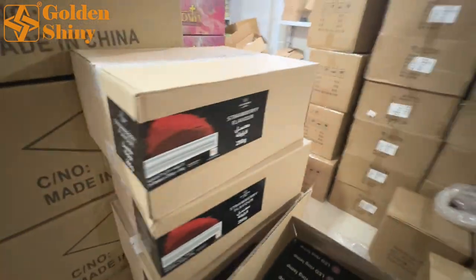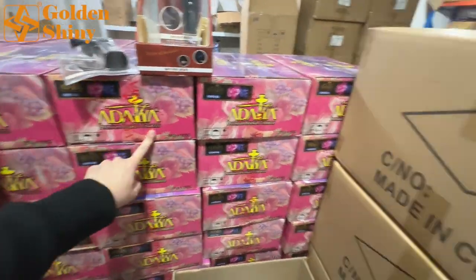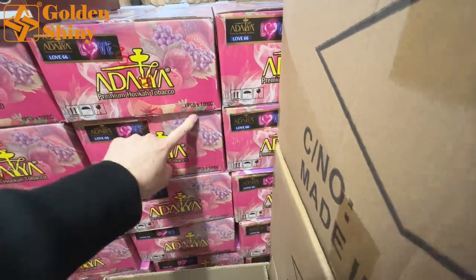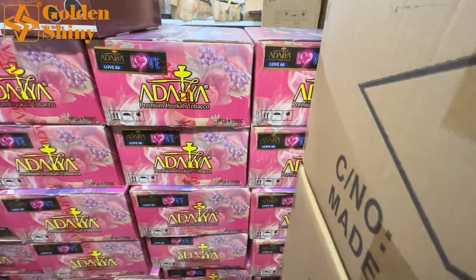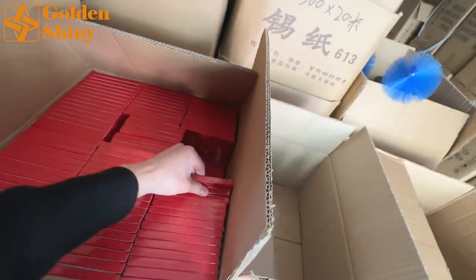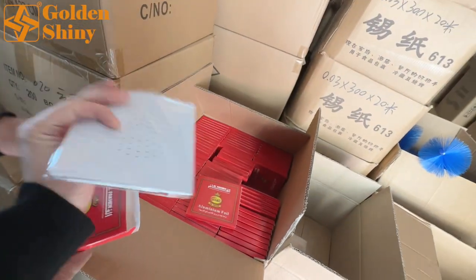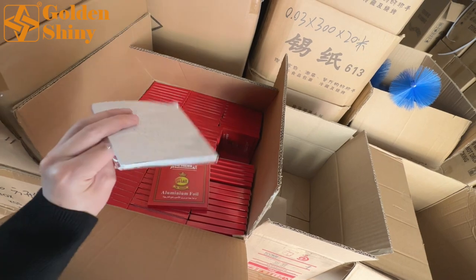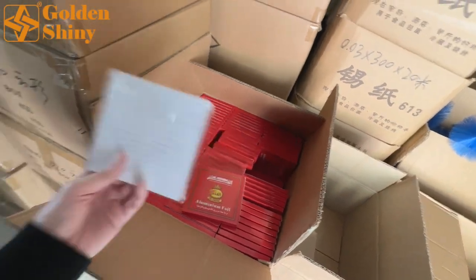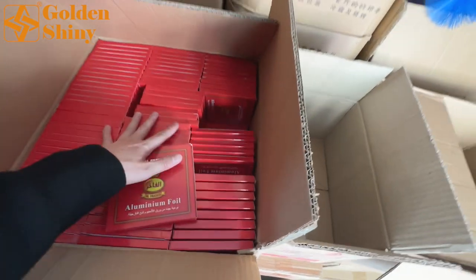Strawberry Alfakher flavor — this is Adaya Premium hookah tobacco, six pieces per box, one kilogram each. This is the third warehouse. Here is the aluminum foil — the red one, 200 pieces per carton box. This one is similar to the black foil — 150 sheets but square sheets per pack, and 200 packs per carton box.